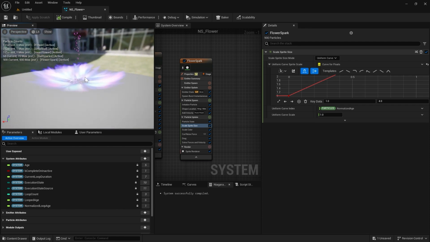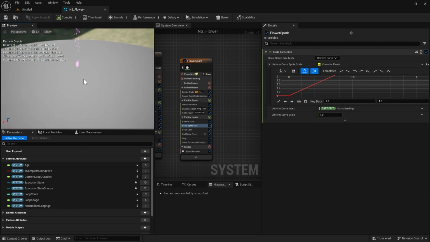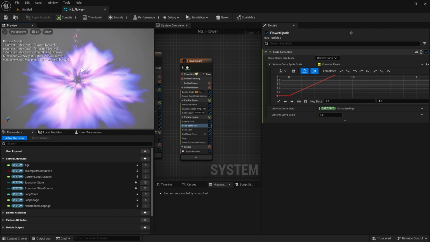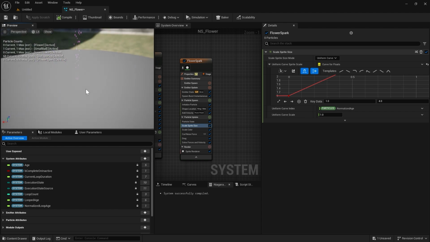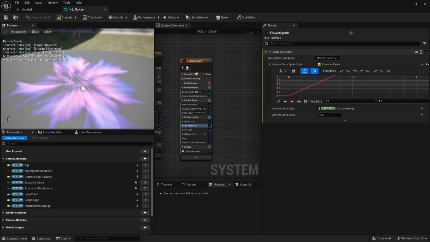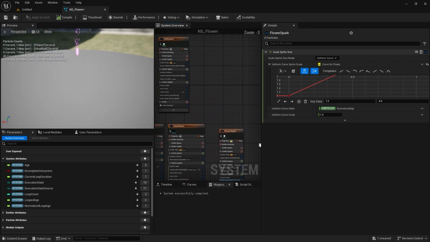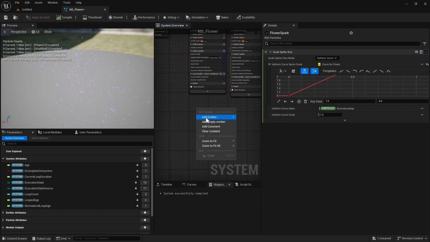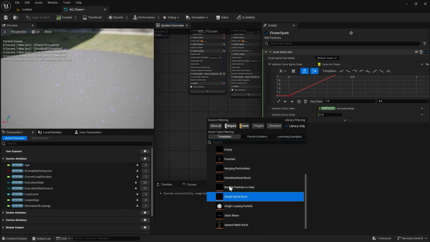All right, so our next step is that I'm thinking, okay, there is this ball falling, it explodes, there are sparks, everything is really pretty, but I feel like here on the bottom we lack a little bit of power. It feels like this would bring in some kind of light or something like that, right? So let's do that. I would like to go here on the flower on the bottom, right click, emitter, simple sprite burst.